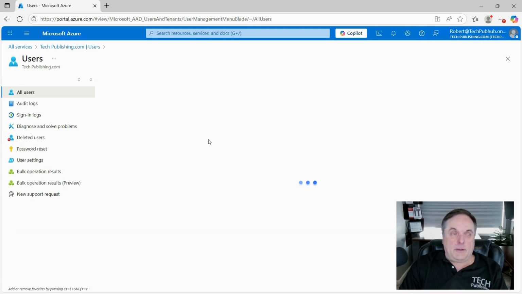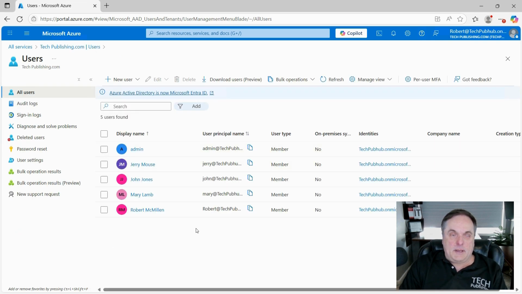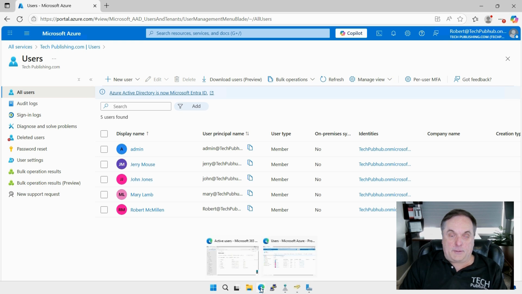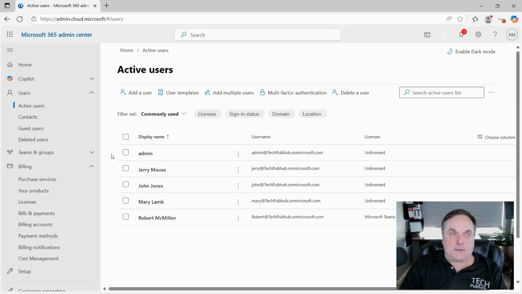So if I go to users, for instance, you'll see a list of all my different users that are in Entra ID. Now, it doesn't cost anything for Entra ID or to add users, but if I license those users, then it's going to cost additional money. So for instance, if I go into my other tab that I have open at admin.microsoft.com. This is the admin center for Microsoft 365. And you can see that in the admin center, I've got the same users. They show up here as well because it's synchronized between these two websites.